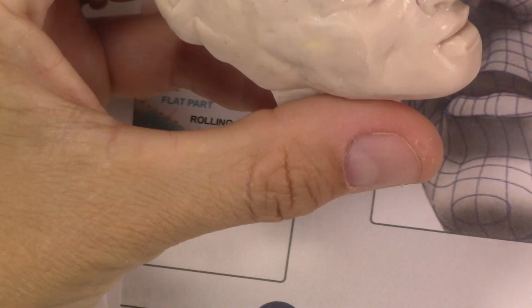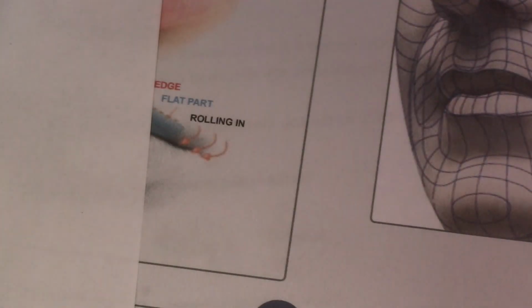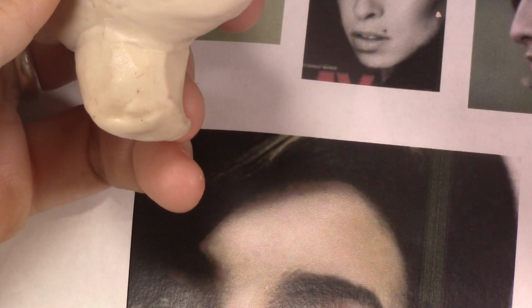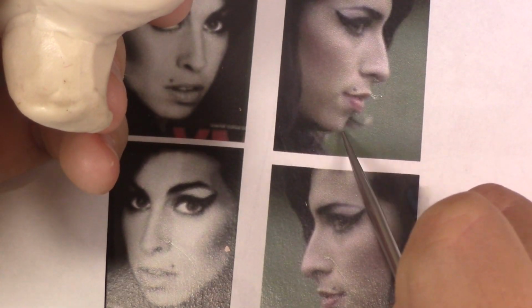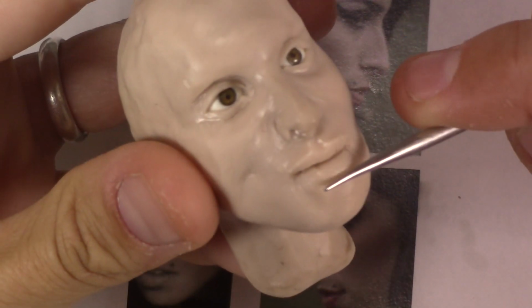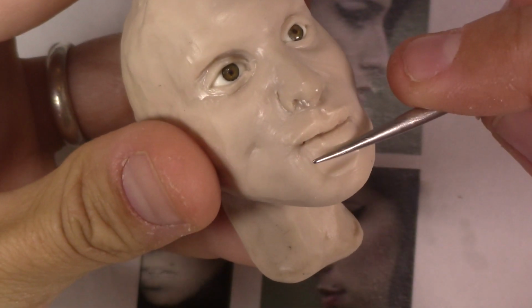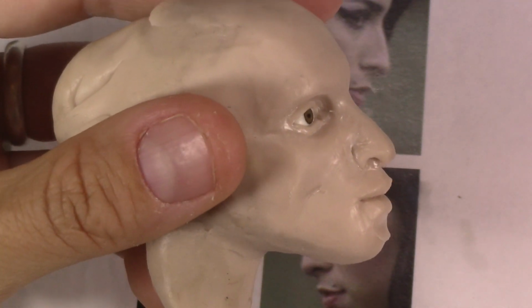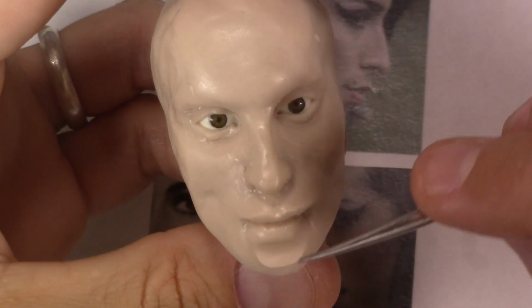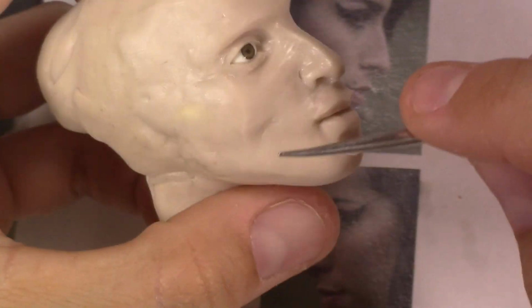And now I'm gonna go inside to make the profile shape correct. So see, lip, lip, and then it goes inside, and then chin. So I'm going to press it in just in the center, like this. And then it's shaping a nice profile in there. I'm not pressing in the sides, see, I didn't make a line in there. I'm pressing just in the center.